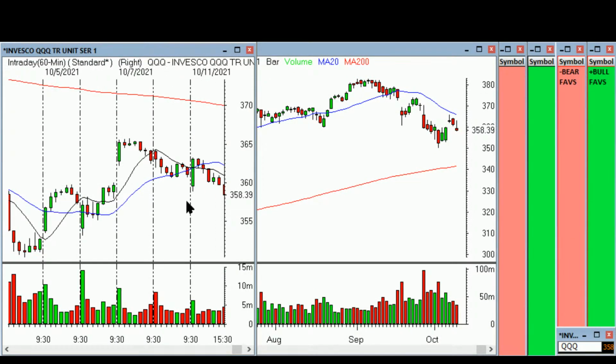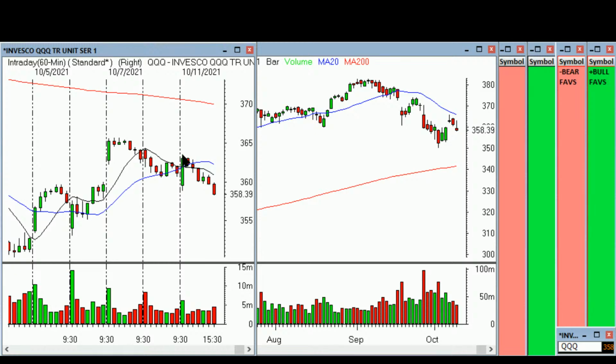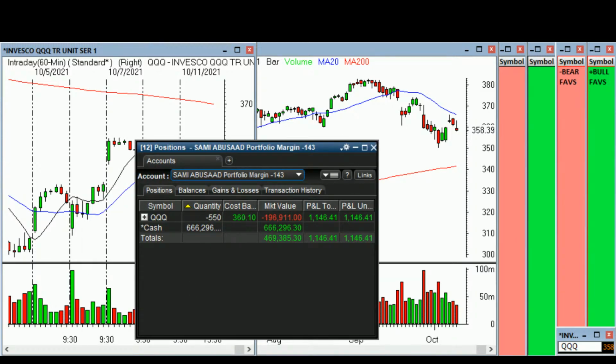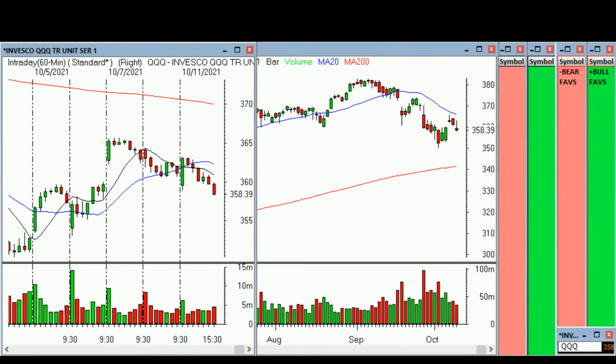The market was impressive initially. That pop was kind of impressive, and then slowly but surely started to break down. So I took a position in the Qs, but I put it in the wrong account. This is the Qs short at the end of the day, but I put it in my day trading account because it happened quickly, and I didn't want to miss it, and so I'm gonna try to hold it in my day trading account rather than my swing trading account.